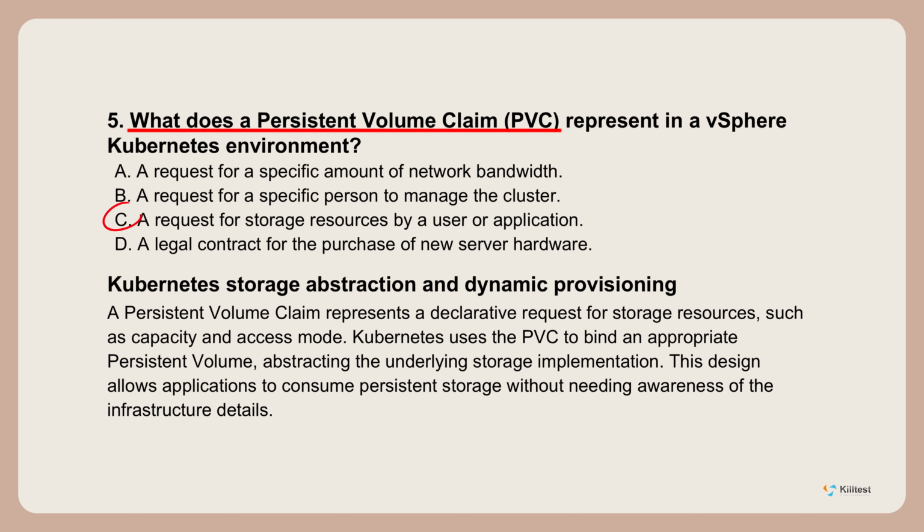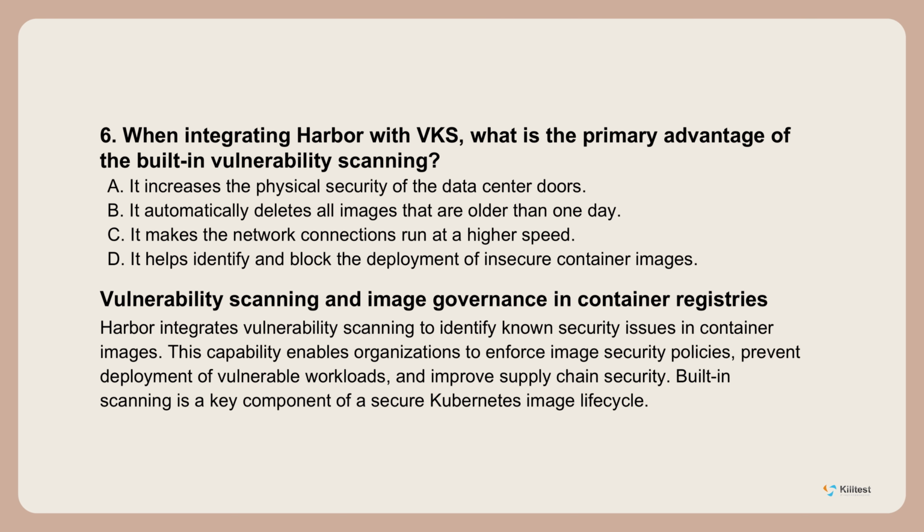So it's completely self-service. Okay, shifting to security. Let's start at the source. The container image. If you integrate a registry like Harbor with VKS, what's the primary advantage of its built-in vulnerability scanning? The biggest, most immediate advantage is that it helps identify and block the deployment of insecure container images.